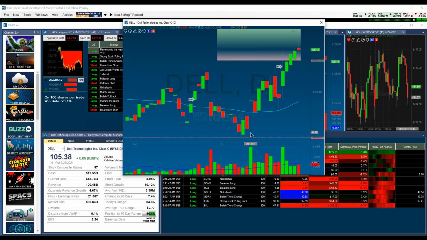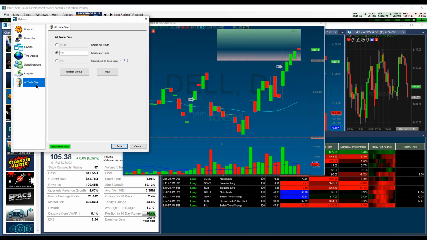So it's important to note that that profit loss calculation right there, you have the ability to set up in the software exactly what kind of trade you're going to experience here. I think you have it set up to 100 shares, but you could set it up to $1,000 or $5,000. Absolutely, and that's over here under tools and options. So again, whatever you do for the AI, and by the way, Brad, everyone has this option as AI trade size, even the non-premium users, correct? Because obviously, this is not simply a premium part of the product, it's everything.